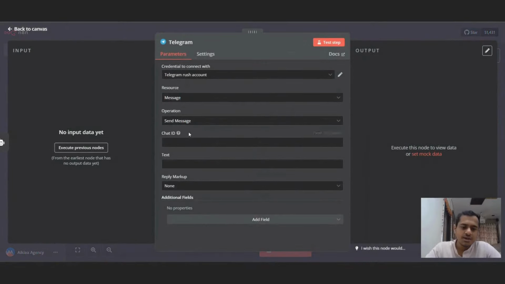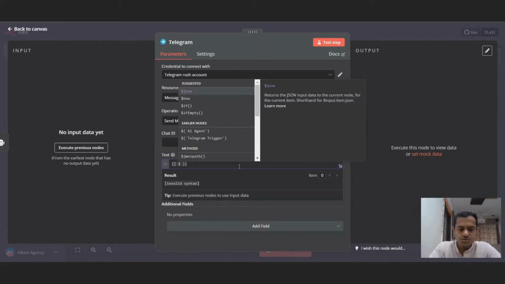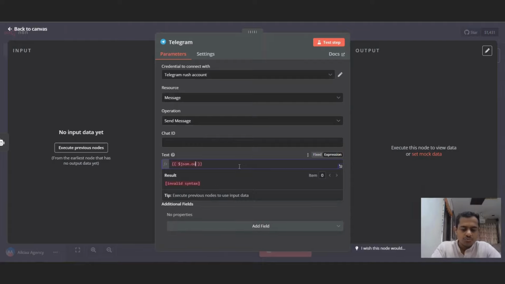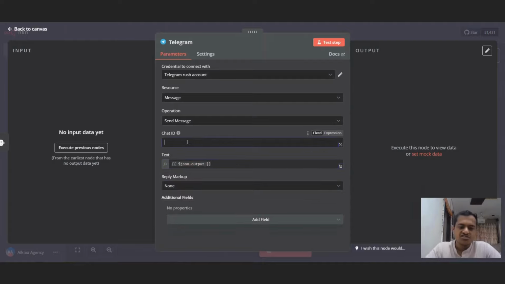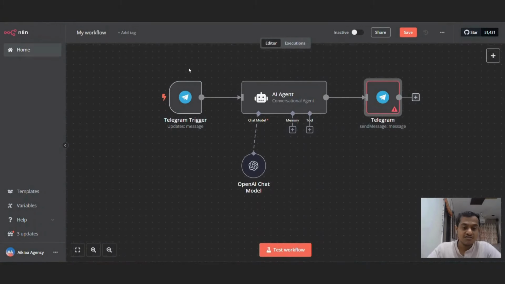So I selected my Telegram account and send message. So for text, we will get the data from ChatGPT. So $json.output, and for chat ID, we will need to fetch it from the Telegram account. So let's keep this as it is for now and see how we are receiving the chat ID from Telegram trigger.